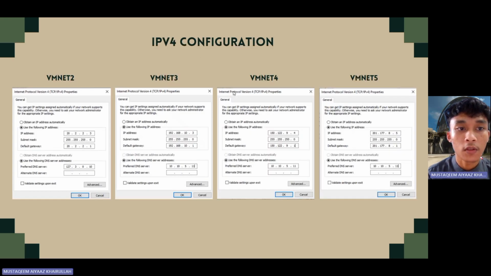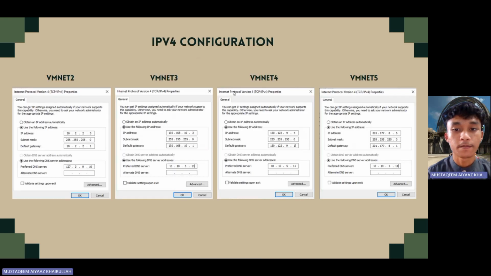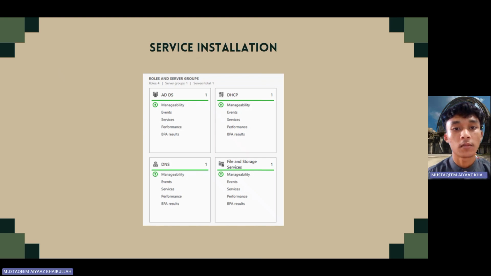Next, for IPv4 configuration, we can find it in IPv4 properties. So each IP address, subnet, default gateway, and also DNS server we create based on this addressing table. After setting up IPv4 just now, we make the service installation.